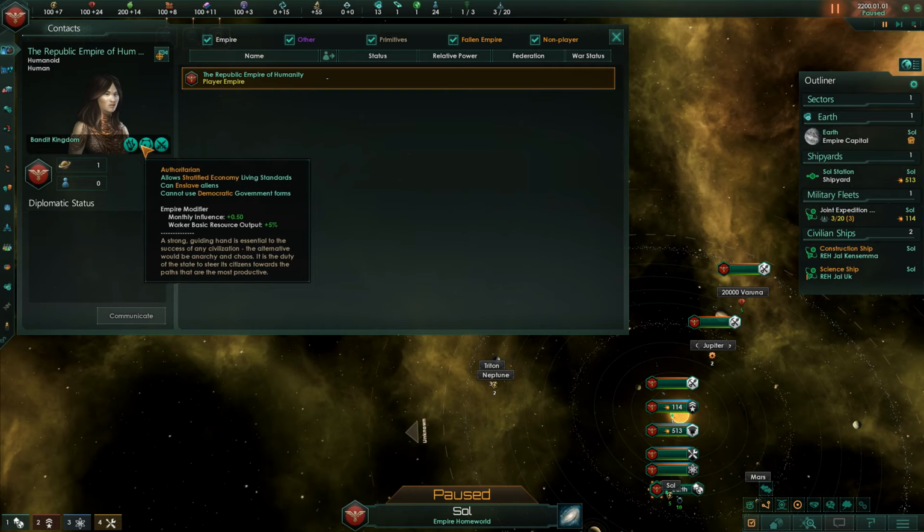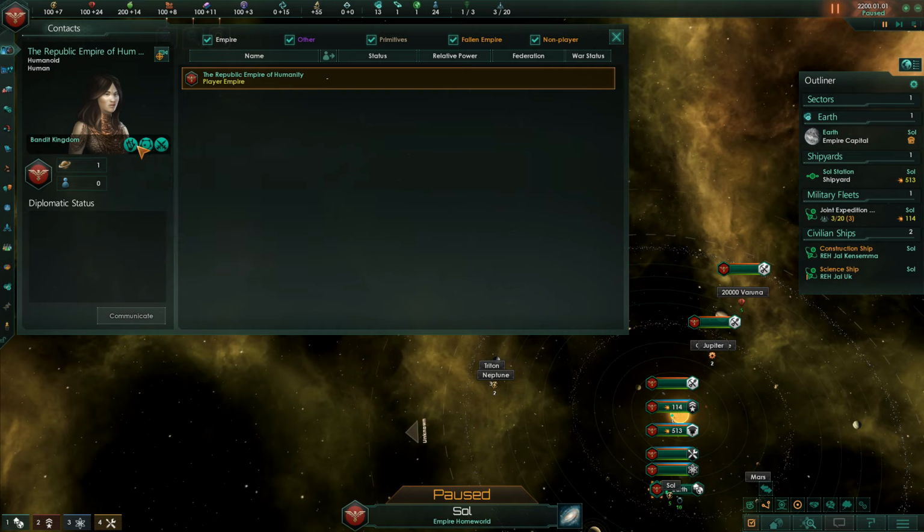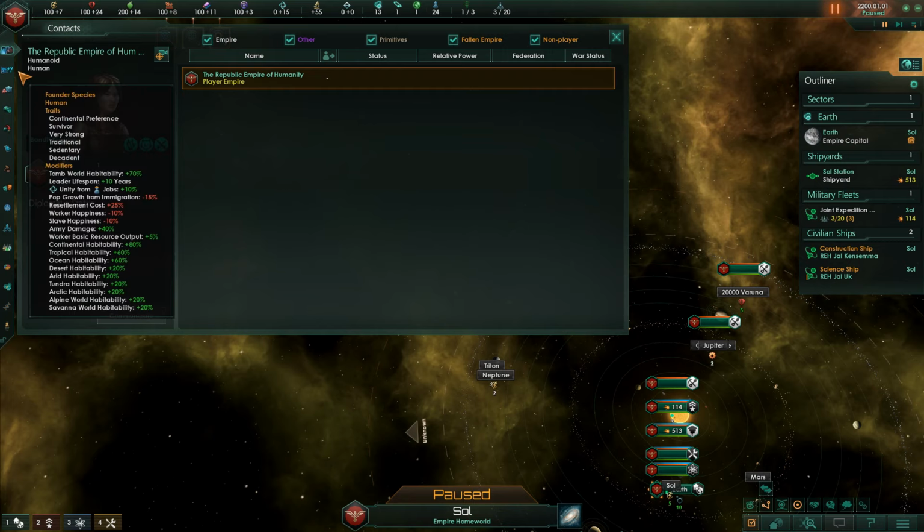And then our government type right here. Next, it shows how many colonies we have, or planets that we control right here. And the empire population, which is 24. I don't know why it says 0. But if you hover over it, it says humans 24. And then our diplomatic status. And then, of course, we can communicate with any new persons that we find.